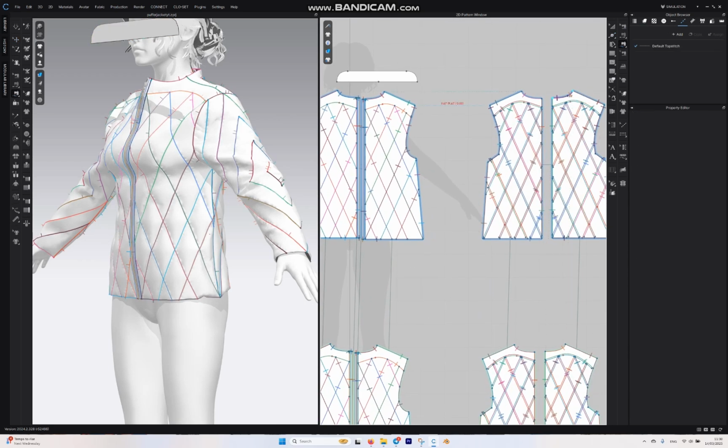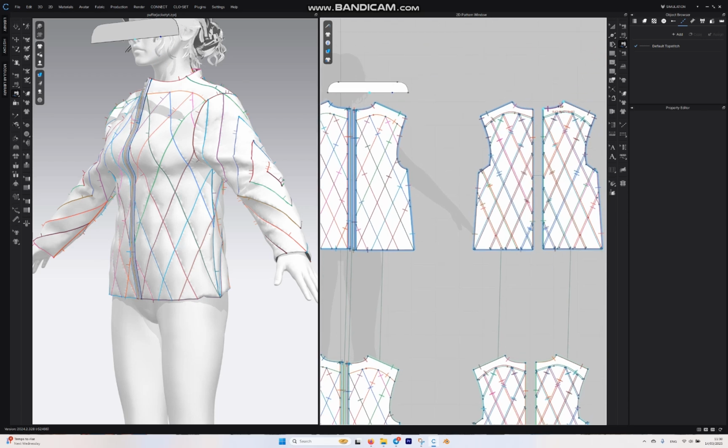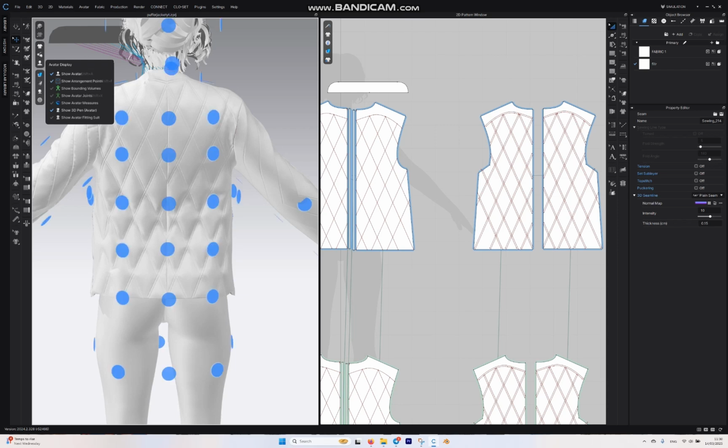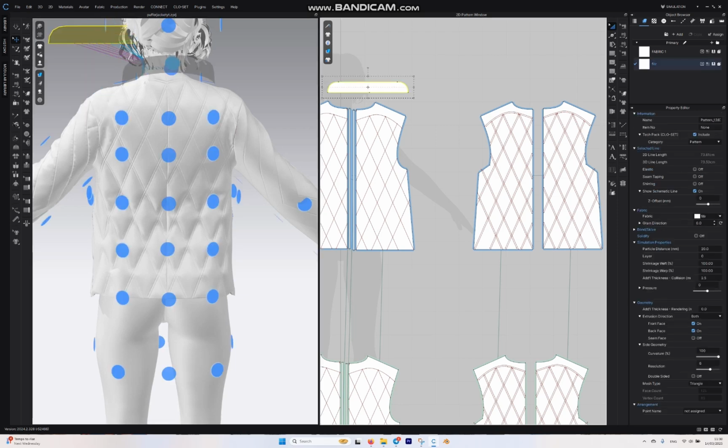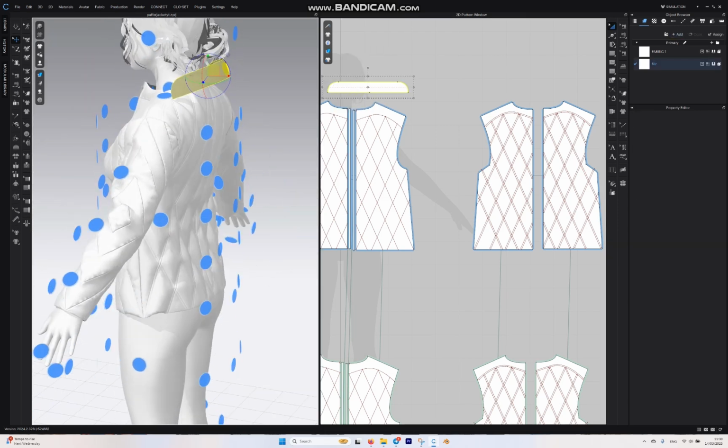So here can go right here. And also here to this one. It's also encouraged to go with show arrangement points. It makes your life easier. And then simulate.